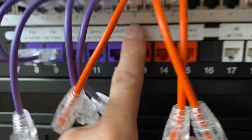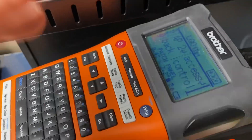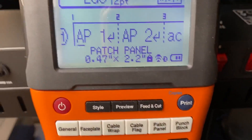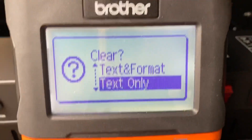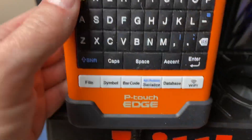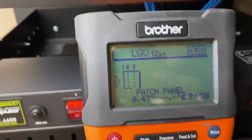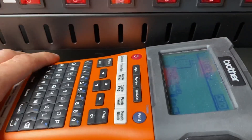That's pretty much it. A lot of people were asking, and I figured I'd make a quick video. So that's how you do the patch panel stuff. Once again, just hit patch panel, all your settings are right there. When you want to do another row, just hit clear, keep it text only so you keep your size and formatting, then start typing again. It's really quick, really nice unit. The batteries are rechargeable and it works while being charged — so it's battery operated and cord operated; it'll charge while you use it. That's the Brother E550W doing patch panels.